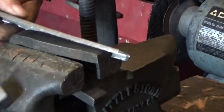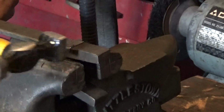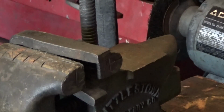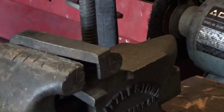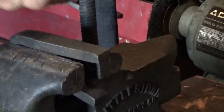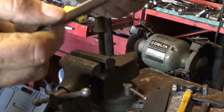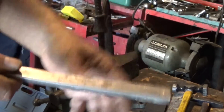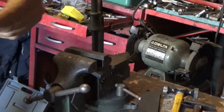Bending it a little bit, but that's all right. We'll straighten that out. There. Like I say, it's a bracket, you know. We're not building a piece for the space shuttle here, it's just got to hold the mirror on. Okay, when I figure out what I'm doing next, I'll show you.